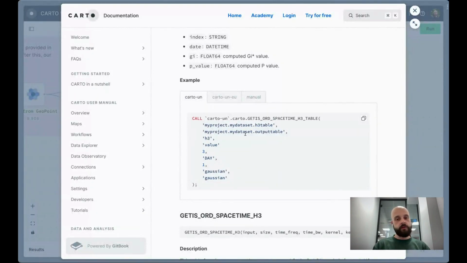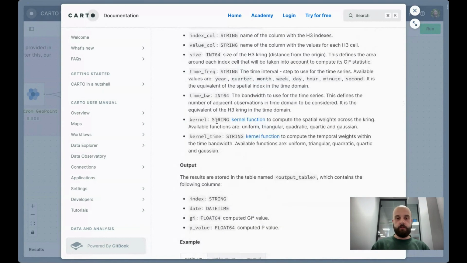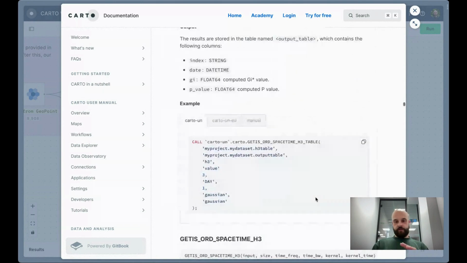We simply have the input table, the output table where we want it to be stored, the type of read, the metric and the spatial k-ring size, and the frequency and the temporal k-ring size. It's not technically a k-ring, but I'm going to call it a k-ring anyway. And these are the 2 kinds of kernels, both the spatial one and the temporal one. So yeah, we are doing this kind of convolution in both dimensions now.